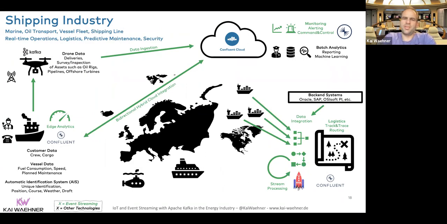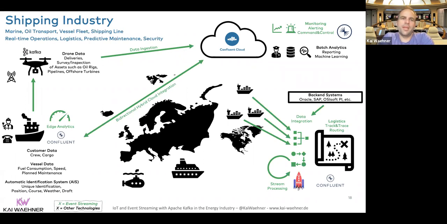And so here you see such an overview about the world, let's say, or different countries, and then the ships, and you have a lot of different use cases here, and a lot of data you have to process. And what you see here in green is several different options how you can leverage Kafka for event streaming to process high volumes of data in real time and connect different systems. And this really depends on the use case where you run that.